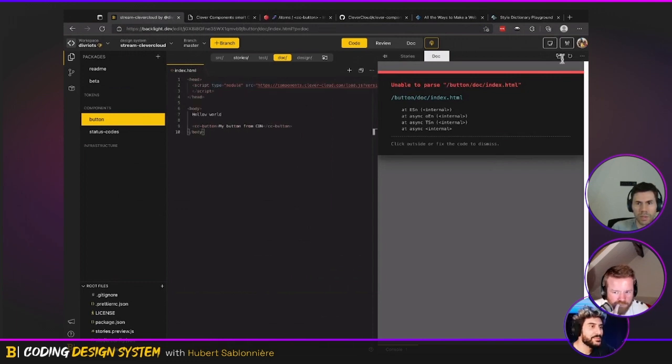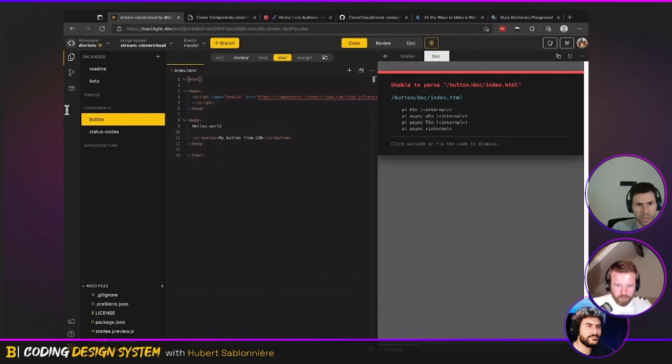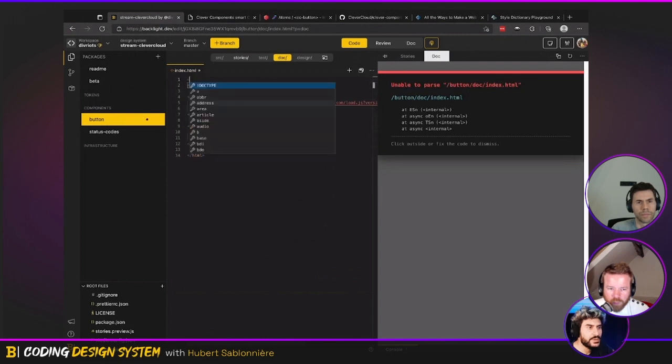It doesn't work. So why? Probably a missing closing tag or something like this. I guess so. Is it supposed to be a regular HTML file? Don't you need a doctype or something? It's supposed to. It's unable to parse, so unless I made a mistake... Could it be the doctype? I don't see why. That's a strange doctype, HTML. Add script. Is there an angle bracket after? Yeah. So it should work. Could you try by just removing the button tag, just to see maybe it's just my button messing everything? Interesting. No, that's more about the script.